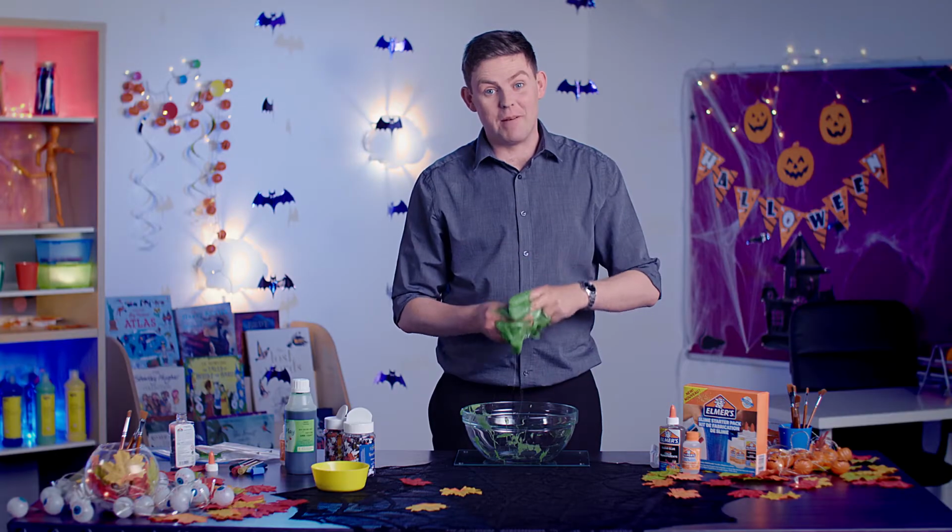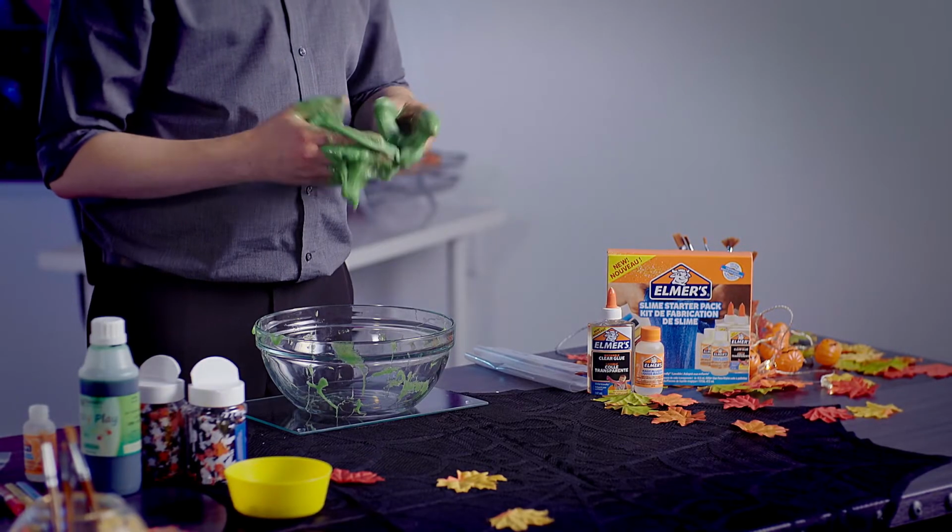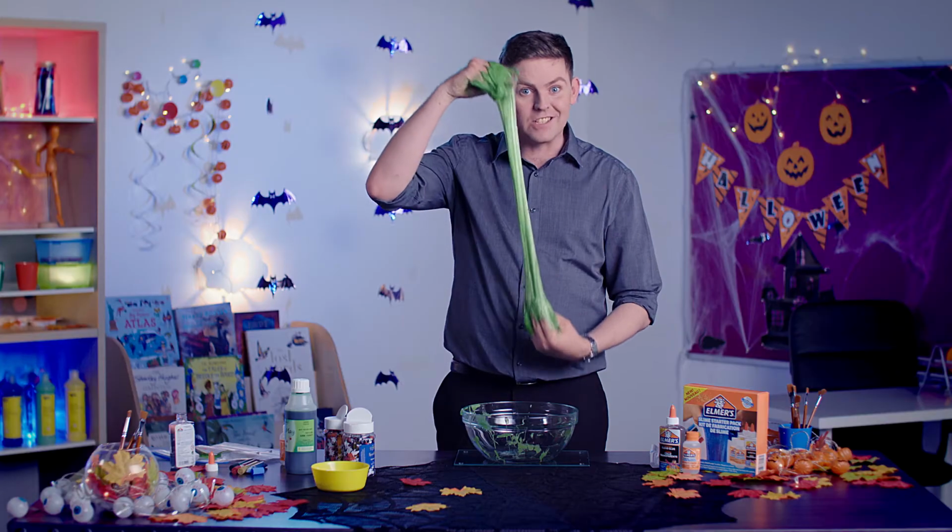Elmer's slime starter pack is so simple to use and it's a lot of fun for sensory play.